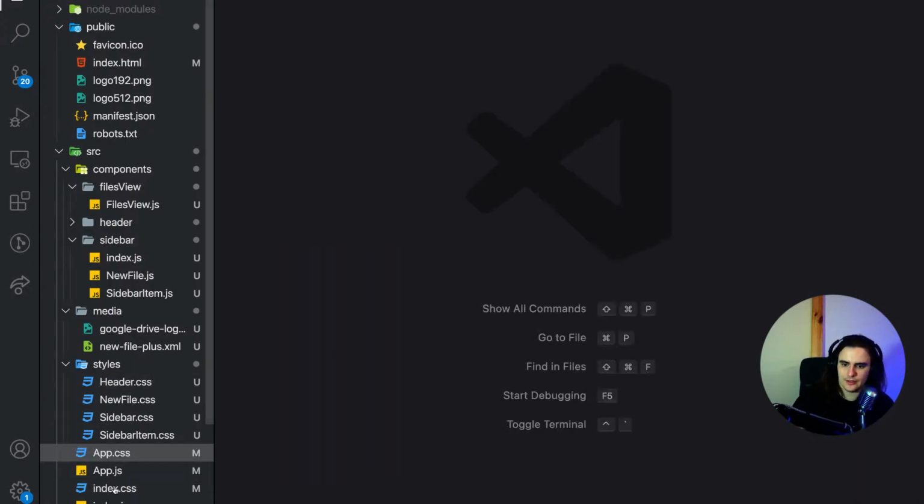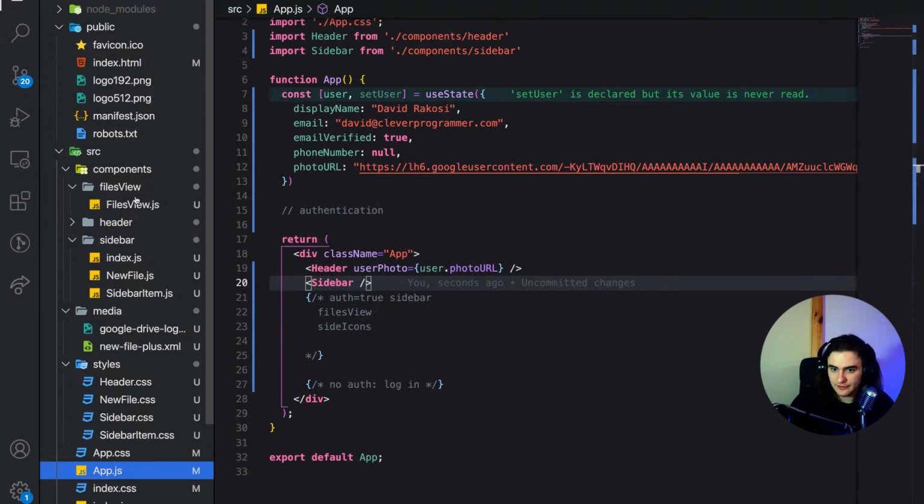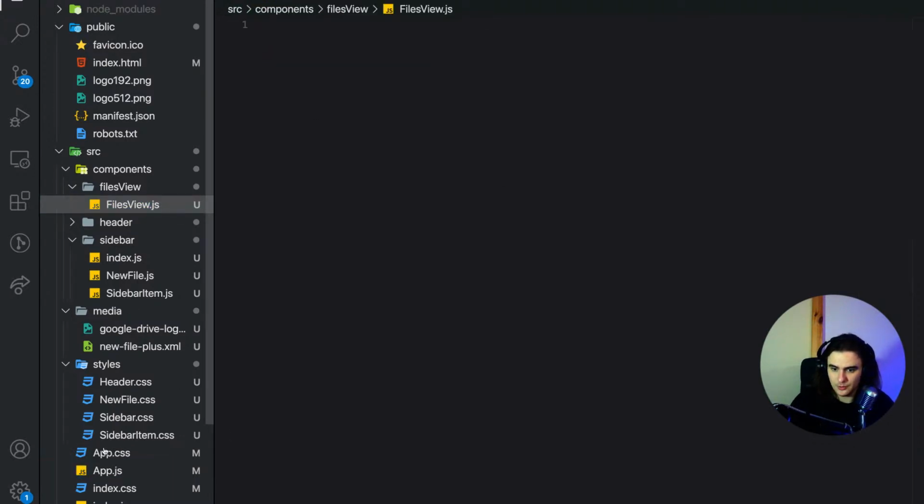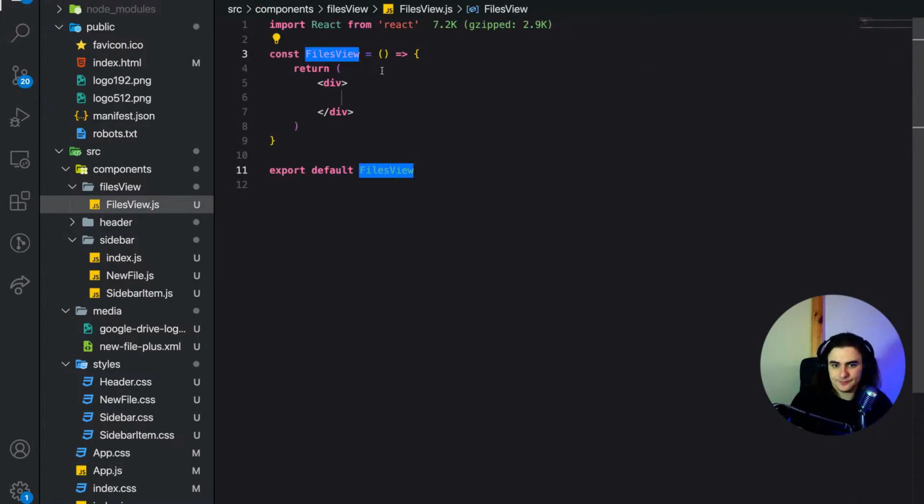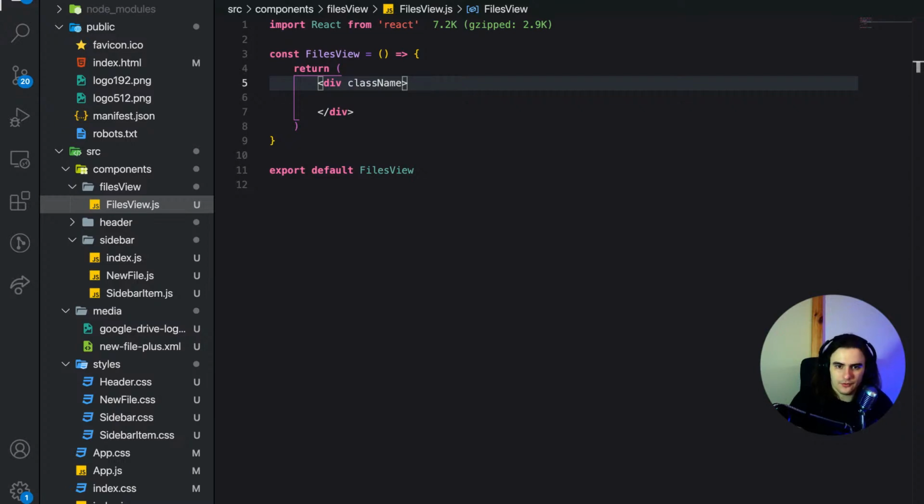So I want to have the app.js and the filesview.js open and nothing else. So the files view is going to be a component again, and I just want to add the class name of file view.